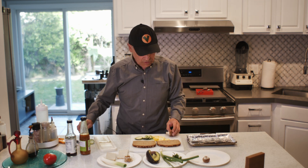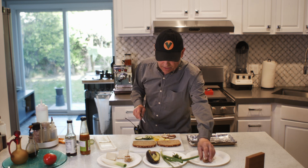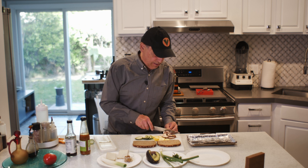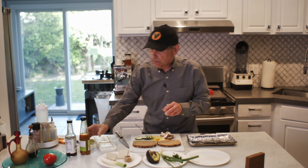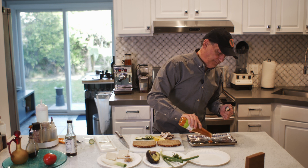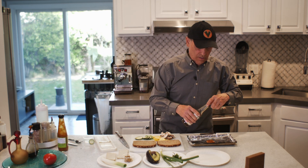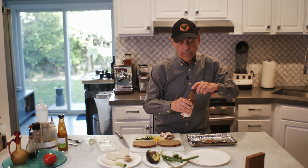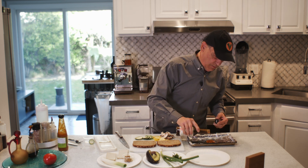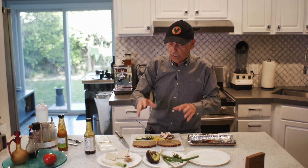Then we'll do some mushrooms. I don't do those on the mandolin — I just slice them up. They're a different texture and sometimes they have a tendency to mash a little bit. I'm using my little cheapy plastic mandolin anyway. So this all goes in here. Let's get the sauce on — always best to shake these up a little bit. I'm going to put about a tablespoon of the teriyaki in the middle. I like this teriyaki because it's not sweet at all. It's really great when you mix it with a sweet ginger or sweet chili sauce. Roughly about a tablespoon of each — most of it is just going to be in the bottom of the pan.